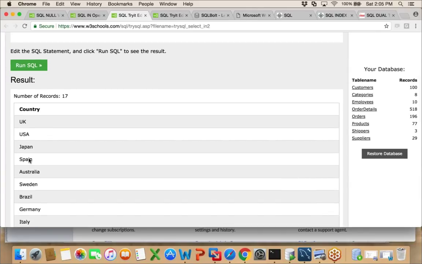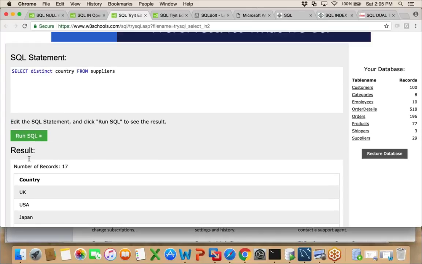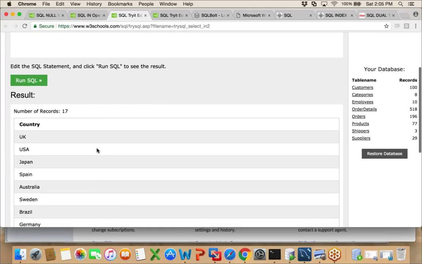So here is matching. So they're matching with the customer. If it matches, then give it to me, otherwise don't give me, just saying.